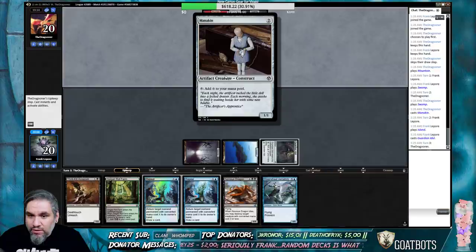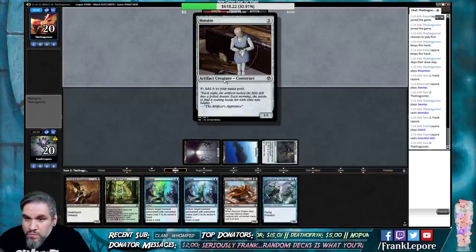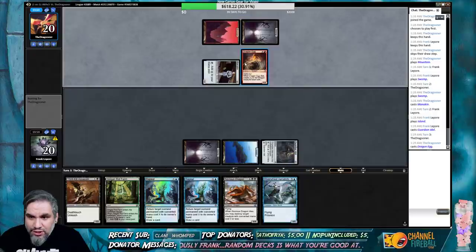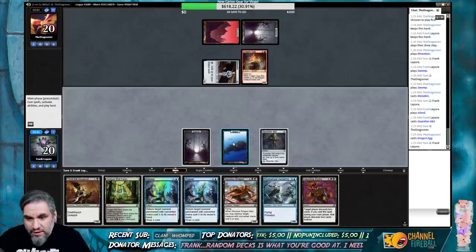Look at this weird art. This is Vulcan. This is David Palumbo. This art's actually pretty creepy. I'm not comfortable with it. Oh my god, this thing is huge with Crucible, dude. That's actually very good.